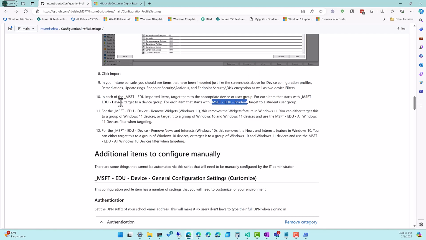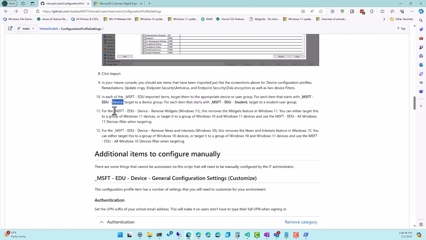And if you're targeting devices, that means that we want to target a device group, and if you're targeting students, then we want to target a student group. Now, most of the things that are being imported are going to be prefixed with device. There's only a few things, maybe just actually two, that are targeted student. And the student stuff is primarily just to prevent them from running things. So like I mentioned earlier, to prevent them from installing applications, but also to prevent them from running PowerShell, command prompt, and various other Windows administrative tools.